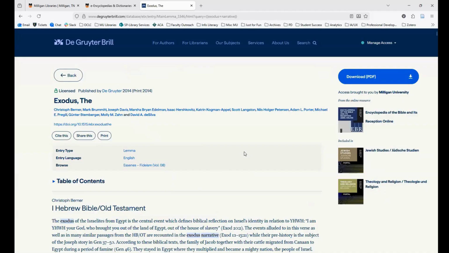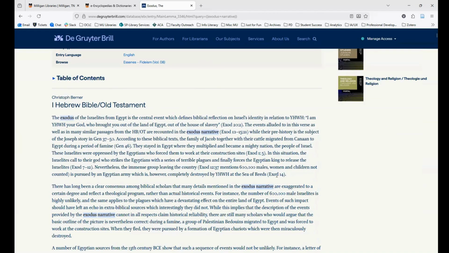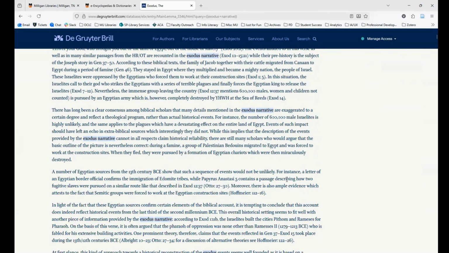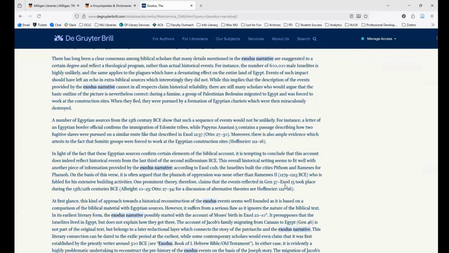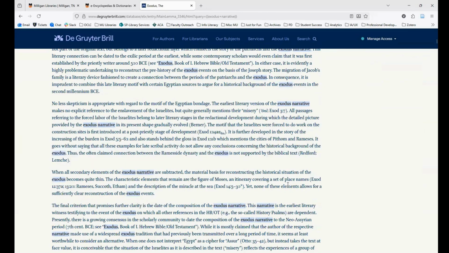When you click on the title, it's going to bring you into the main entry. Again, you can download the PDF, but what I'd like to do is take a look at the authors, see who are the scholars who are entering into this discourse on this particular topic. And then I take a look at the entry itself and look at the bibliographic entries here, look at the citations, and that gives me some more information about who's talking about this and what they're talking about specifically. Gives you some great context and a good starting point for your research.